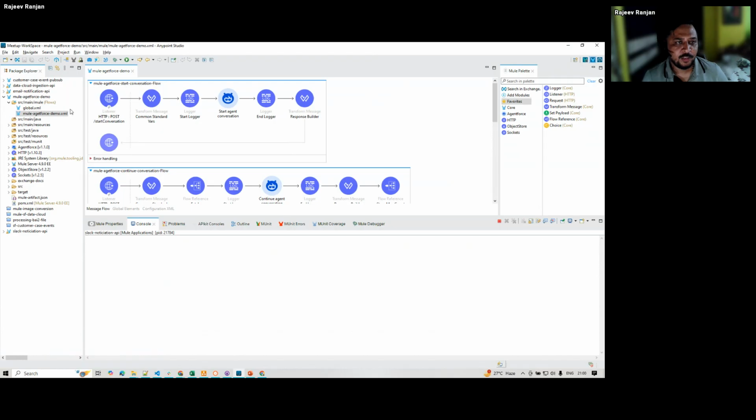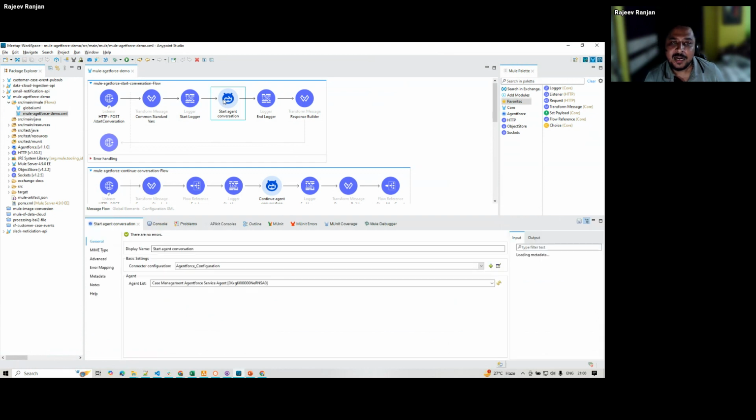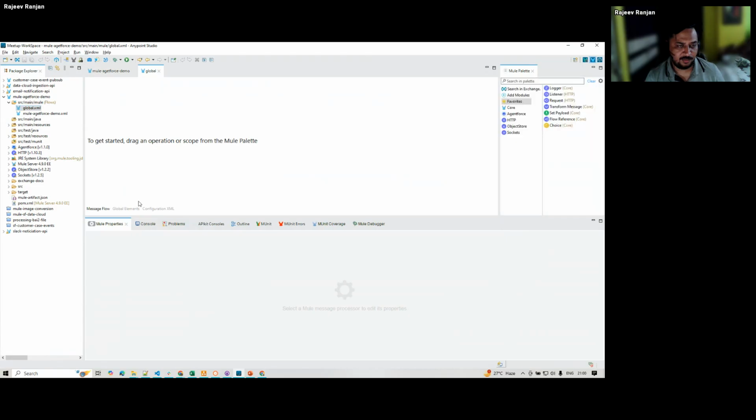We have three things to make sure of whenever we connect with any agent. Here I will take the example of the Salesforce agent. We need to start the conversation, which means initiate the conversation. Let me show you the global configuration of the agent.